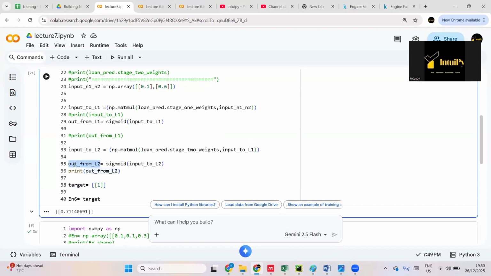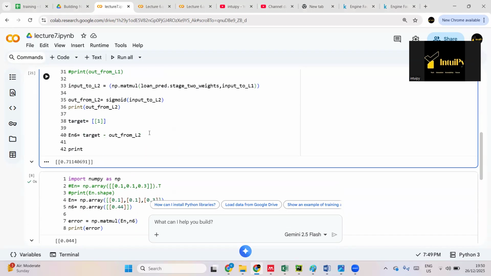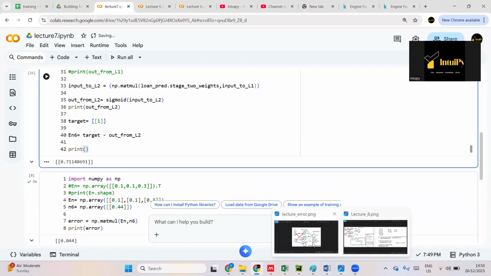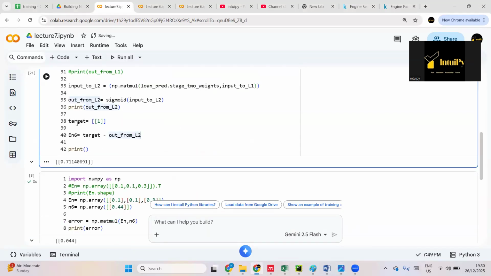So let's run this and print out the error at the spot. Error EN6, this should be EN6, not E6. So let's print out the error here.